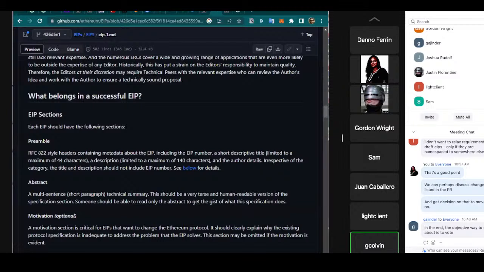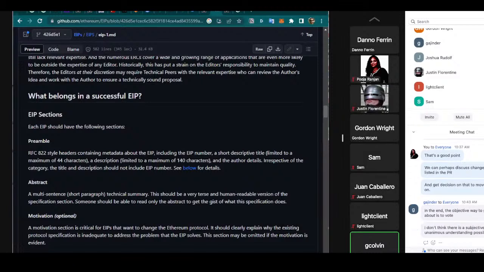Already, it's the case that the editors have to approve a draft before it goes into the repo. I'm simply saying at the editor's discretion, they can ask for outside technical review and tell the author that we are not competent to review this, or to the extent we are, we don't think this is up to snuff and you need help. So we'll work with you to try and find that help.